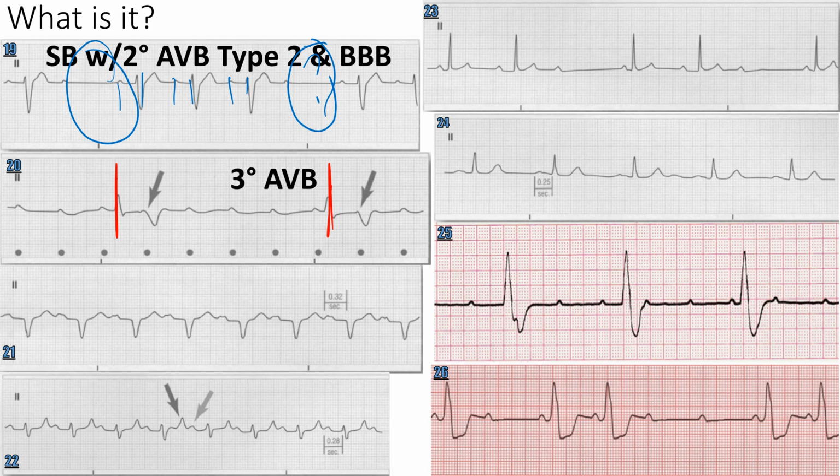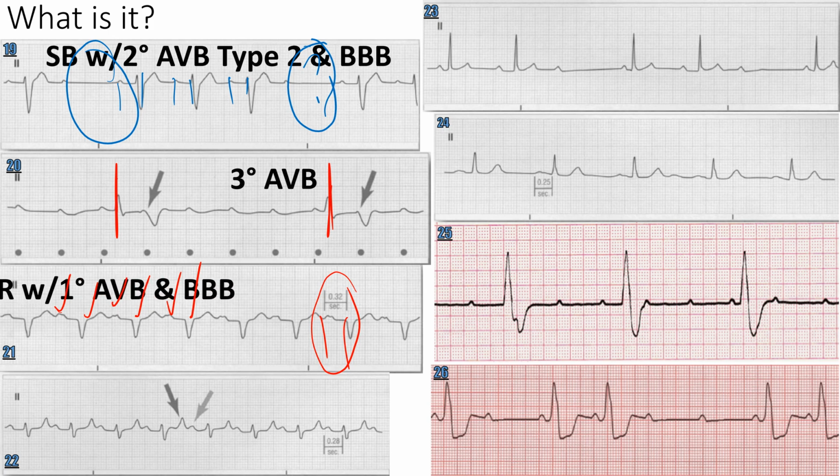What about 21? What is it? Yeah, it looks like first degree. Why is it not second degree? Because it's regular. For one, there's no dropped QRSs, because if I have a dropped QRS, that makes it irregular. So I got a prolonged PR interval, and are they divorced or are they together? They're together. I got P wave QRS, P wave QRS, P wave QRS. No P waves doing their own thing, instead of ST segments on top of T waves. Okay, and they got a bundle branch block to write home about as well.